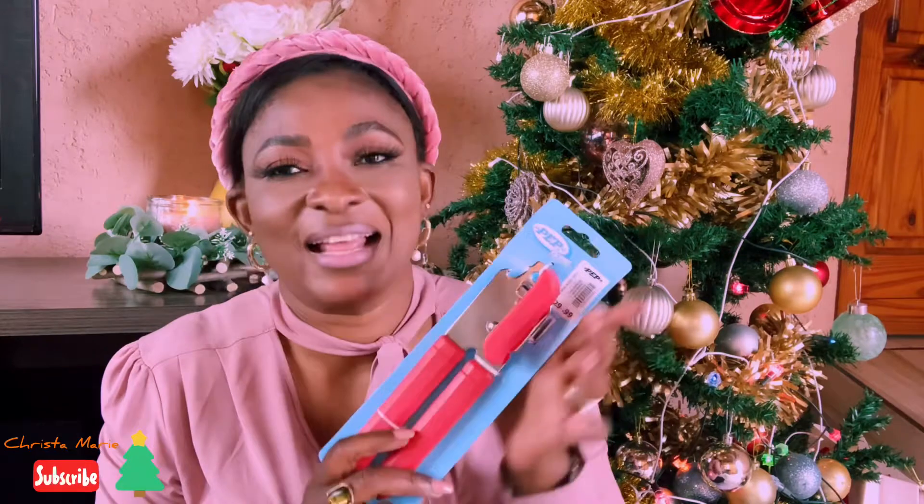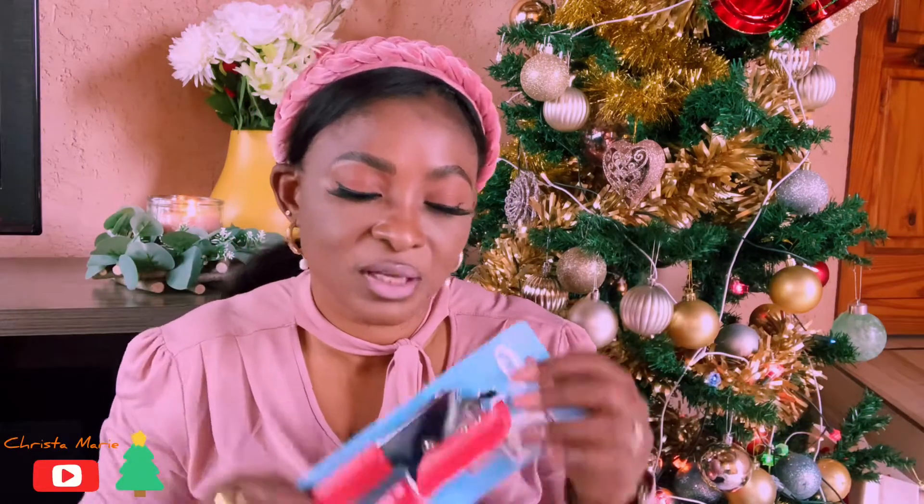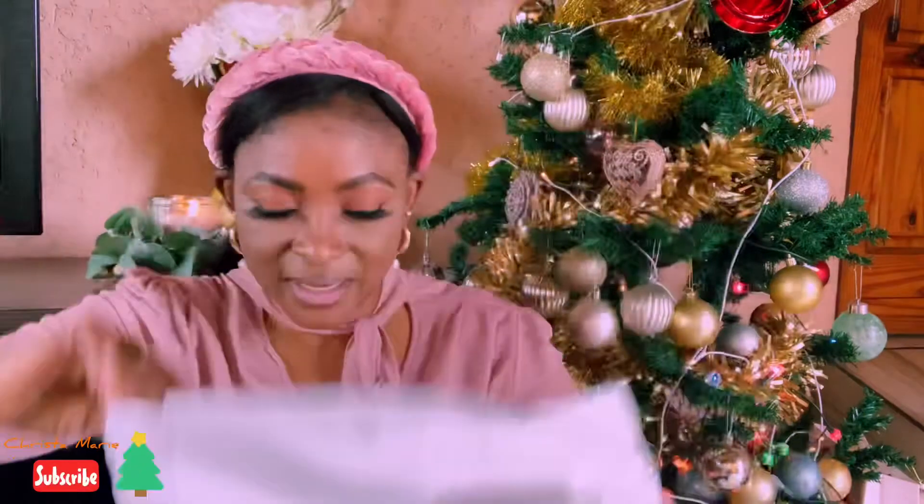Next up I got something very important for my kitchen — a can opener. I use a lot of cans like tomato with onion and all that. Sometimes they come with their own opener but some don't, so you need something like this to open cans whether it's for sardines, tomatoes, or whatever. Very handy! I also got Johnson's jelly for my babies — my babies have used only this since they were born.